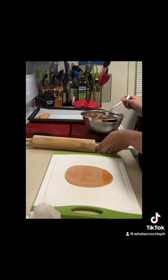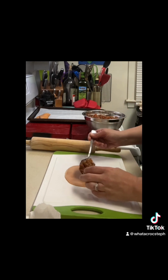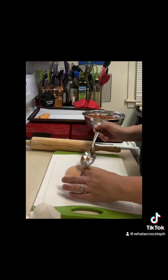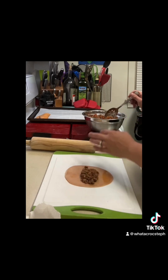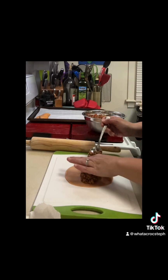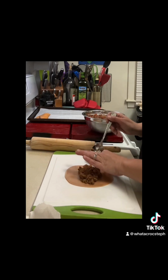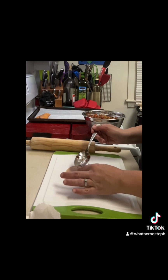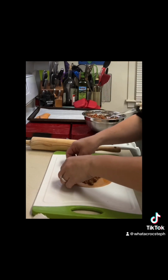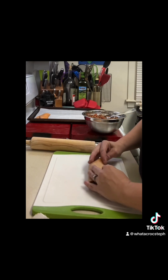Once you do that, take your meat mixture, your picadillo, and put that dead center of that empanada disc. Once you get enough filling in, fold it over in half. Take a fork and use the bottom edge of the fork to crimp the whole empanada closed into a half moon shape. Again, fold it over halfway and then crimp it with a fork.